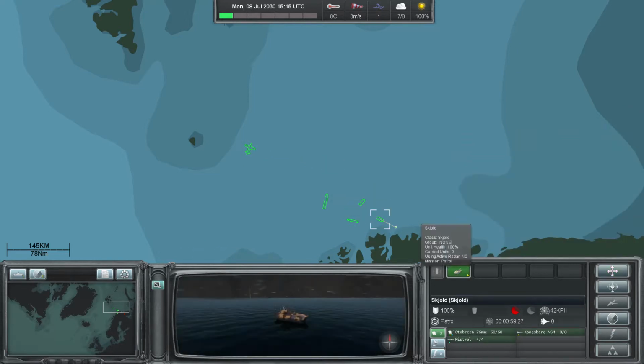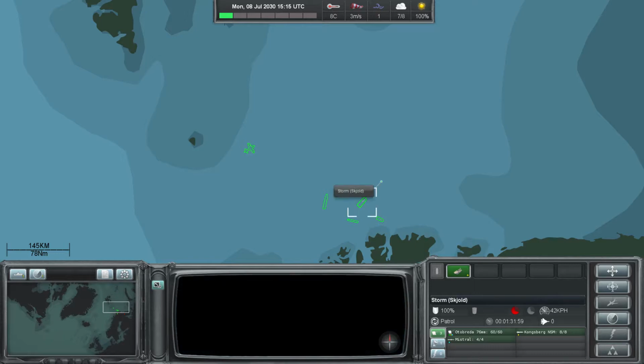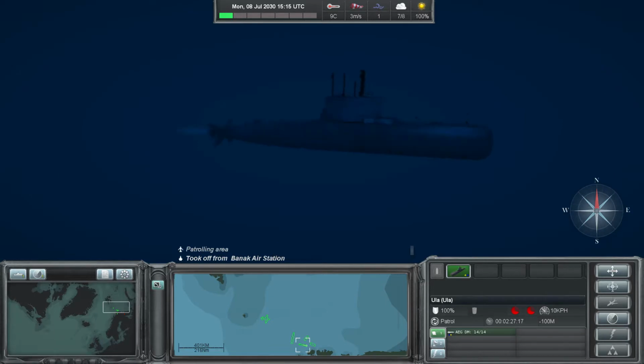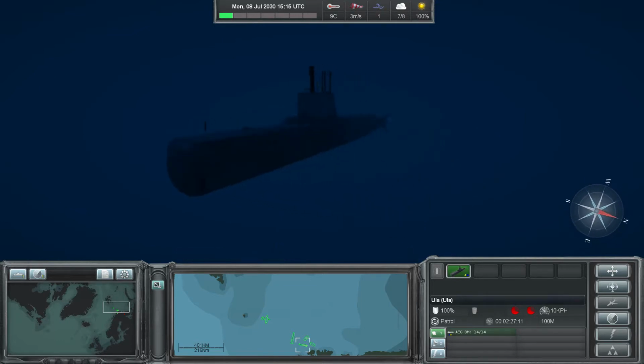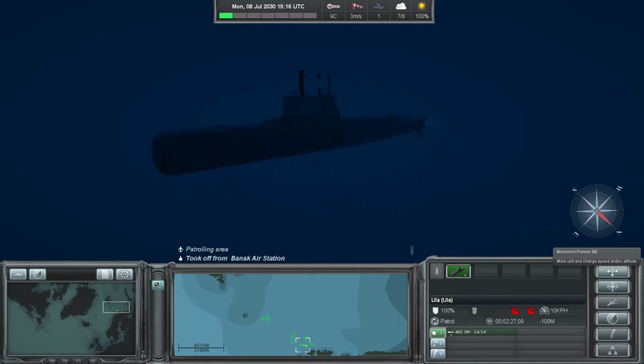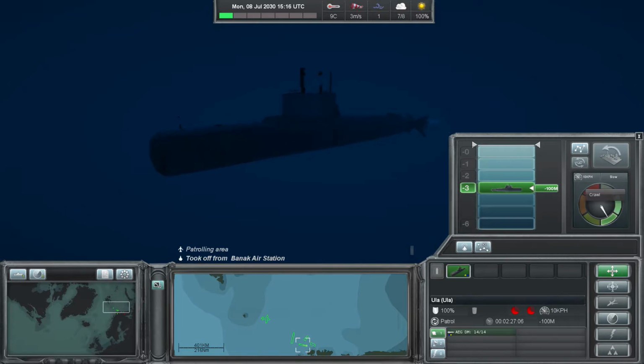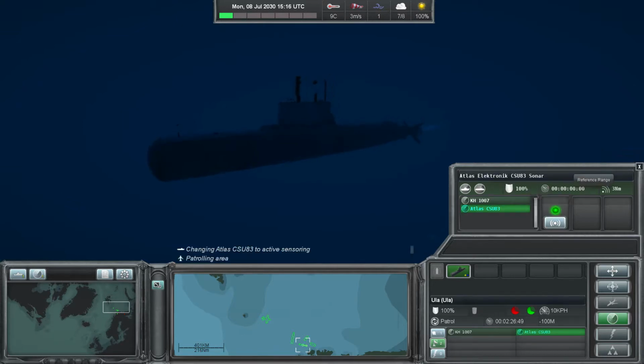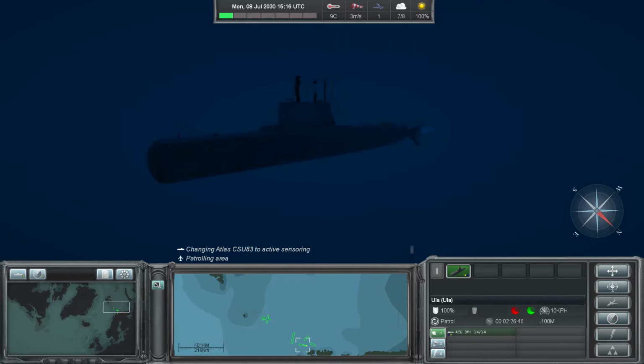And okay, the first of which is the Skjold, and we also have an Ula submarine. This is the Ula. Looks very good. Okay, it's going at a crawl, 10 kilometers an hour. And it has a Kelvin Hughes surface search radar and an Atlas sonar. So CSU 83 with a 4 nautical mile range. We won't activate that at this stage. Or maybe we will. We'll activate that because we need some kind of sensor activity from this submarine.